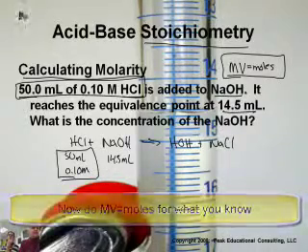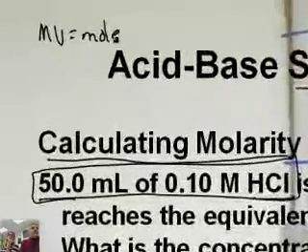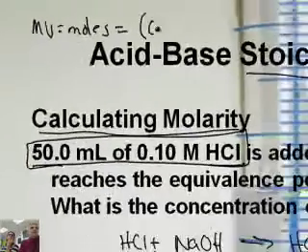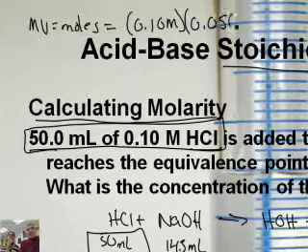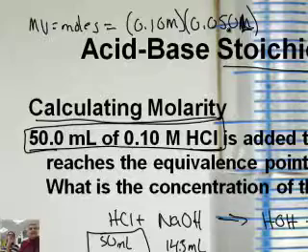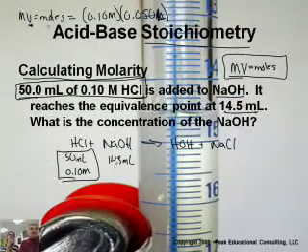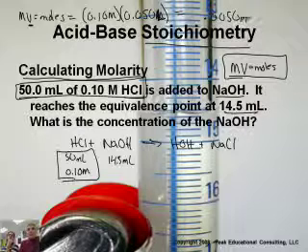So I'm going to say M times V equals moles. My molarity is 0.10. My volume, I'm going to do this kind of quick in my head, guys, is 0.050 liters. I divide by 1,000 to get to liters. Remember, the volume has to be in liters to get moles. I don't really need a calculator for that one. That's going to be 0.0050 moles, because you multiply by 0.1, you move the decimal over one place. So that's my starting amount for HCl.